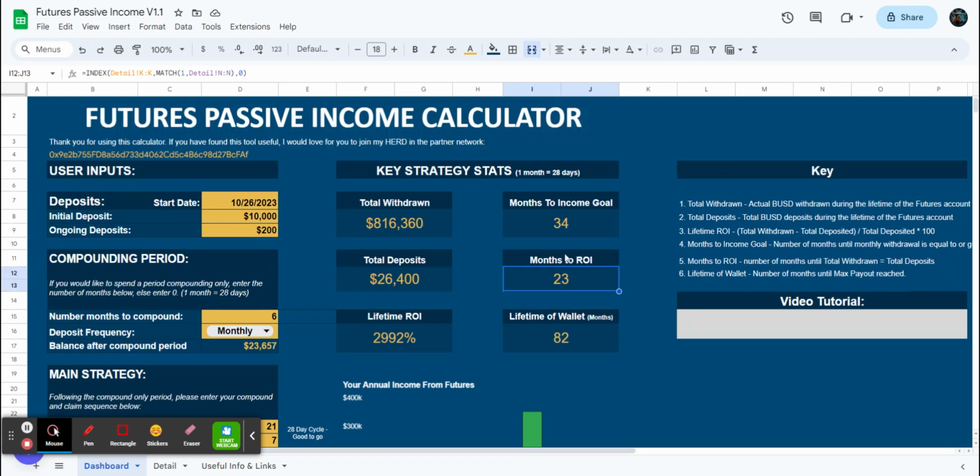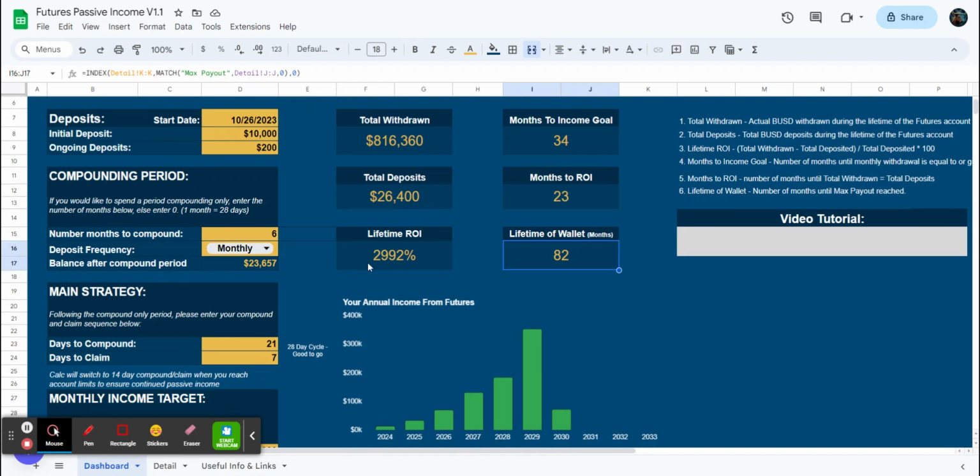It's going to take me 23 months where I'm breaking even, essentially, where the amount I have claimed and the amount I have withdrawn is equal to the amount that I have deposited. And this strategy is going to last for a total of 82 months. And once that's done, that's it, finished. So this 816 is the maximum I can withdraw using this strategy.